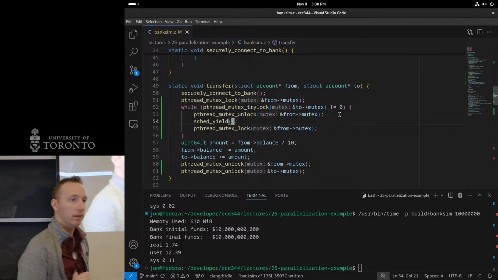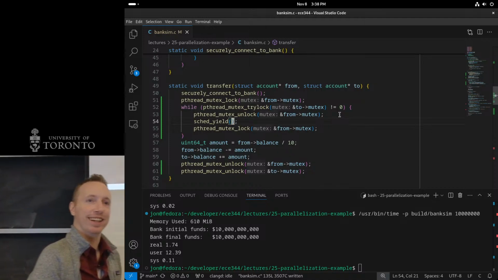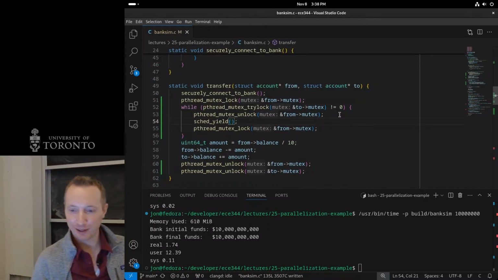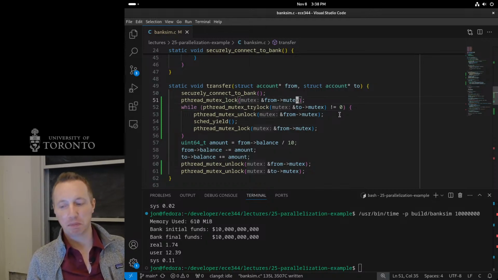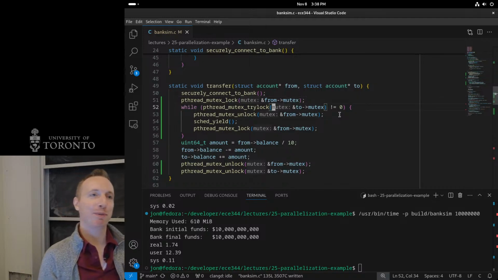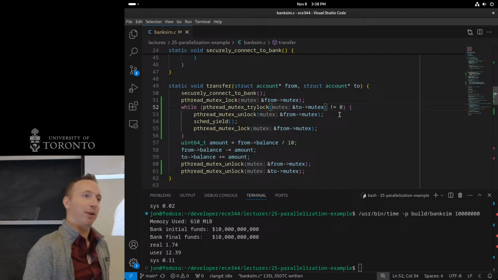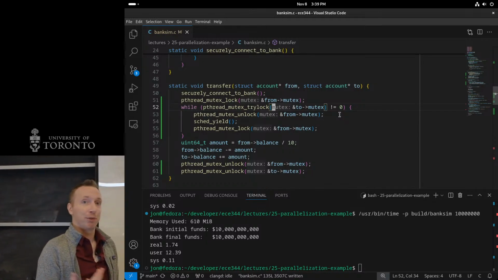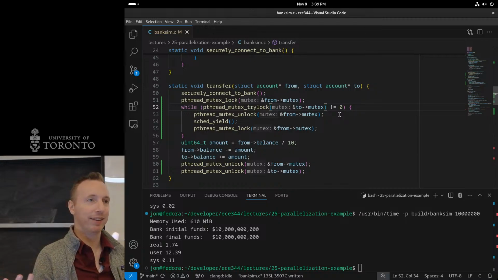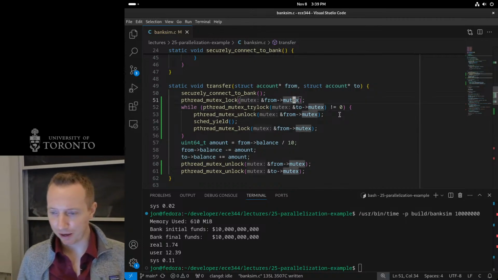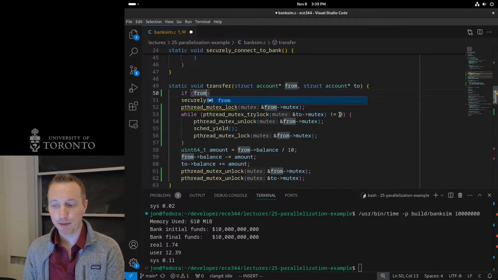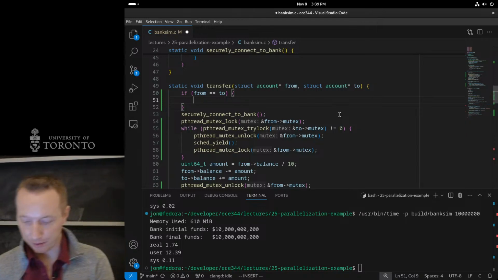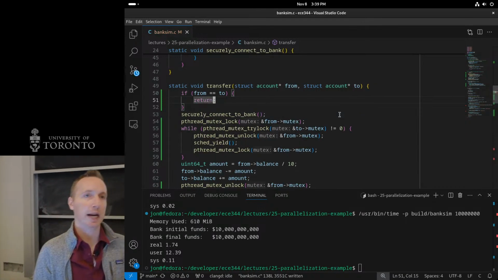I guess from and to could be the same account. What if from and to are the same account? Well then that's the same mutex, so I would lock it, and then try and get my own mutex, which will fail every single time. Subtle thing. In my application, transferring to and from the same account, does that make any sense? No, not really. If I wanted to be clever, they're given by pointer, so if the pointer to from is the same as the pointer to, that means it's the same account. So that means I can be fast, I don't have to do anything.